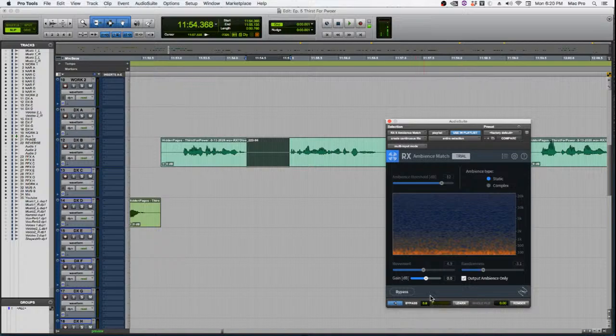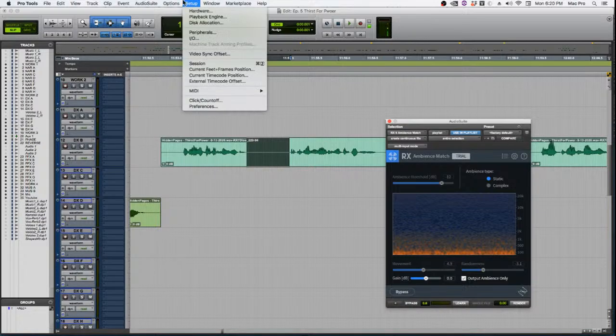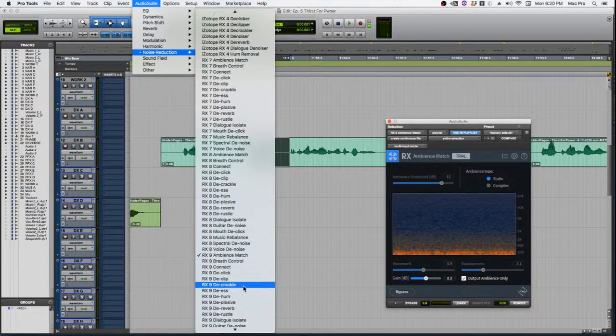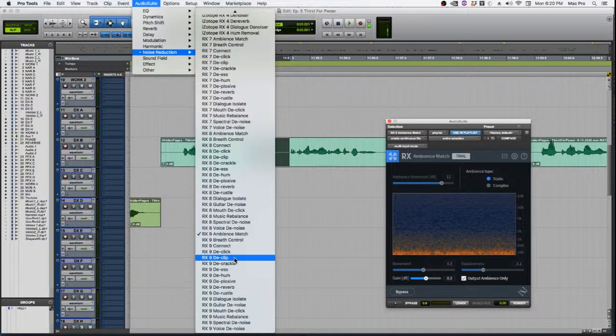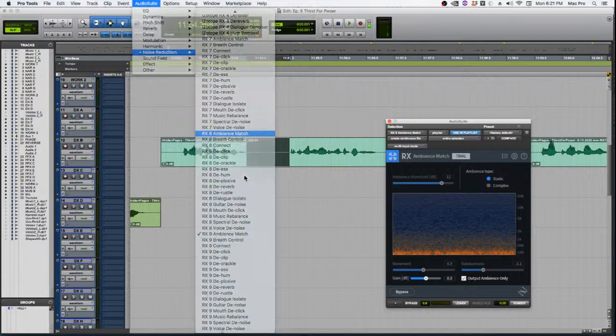In fact, because I made a new selection, let me learn that selection. All right. I just learned that selection, got that going, and okay, that's set. And let me pull open RX8 Ambience Match.